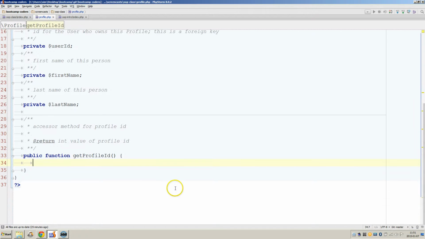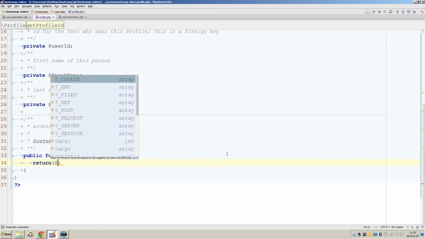This right here is the function or the method name. Get profile ID. Now, accessor methods are always going to start with this word get, because that's what accessor methods are all about. We're going to go out into the object and get something and then bring it back to you. And we're going to return it to you.